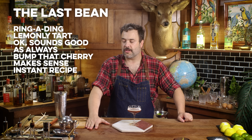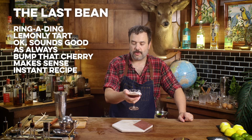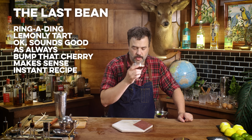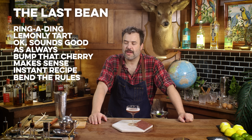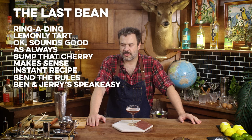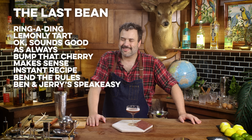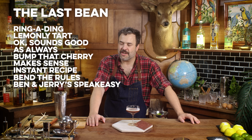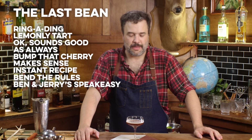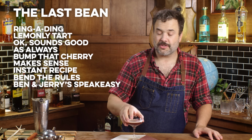You know, to get a drink this balanced without just following a rule, you would have to do a lot of work. But here, with a rule and a tweak, we have a perfect cocktail. It's way less sweet than this, but it's almost like you took chocolate cherry ice cream and a coffee ice cream and put them together in a less sweet environment. It's that same kind of magical combo of flavors. It's so good. I think I got one more in me before I just absolutely fall down. So what the hell, let's do it.